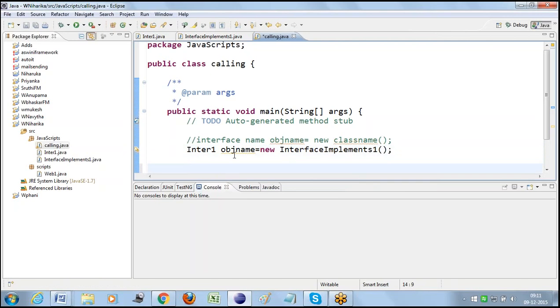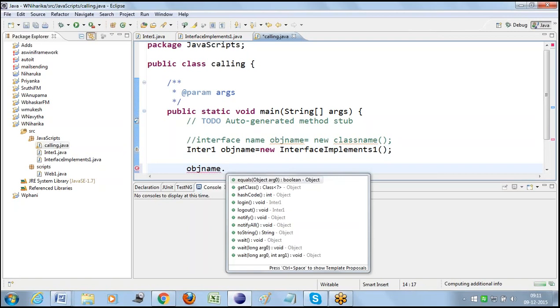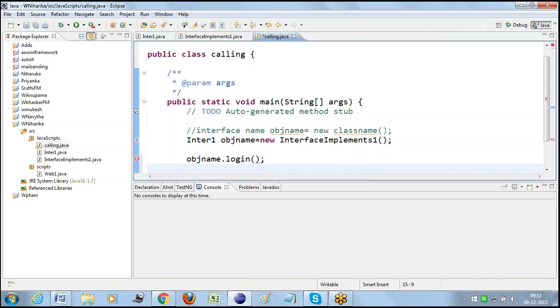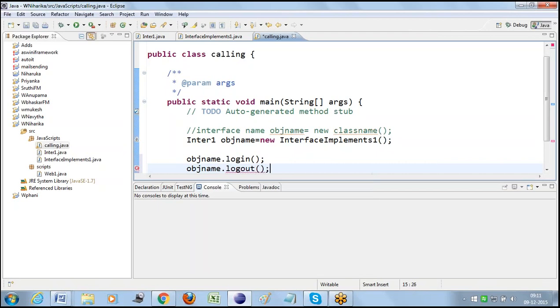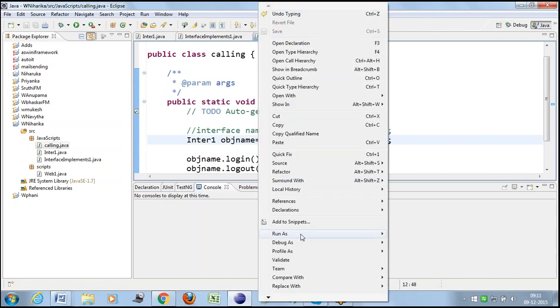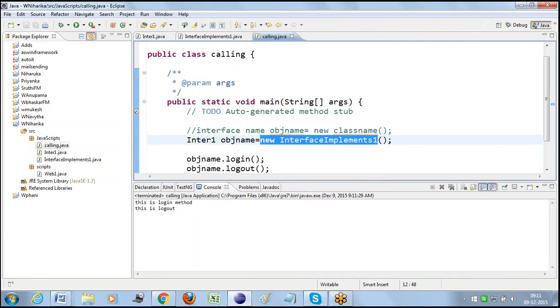So if you write obj name dot login and obj name dot logout, and now run this script, as we have created an object of the InterfaceImplements class, all the logic we have defined in this class will be accessed.